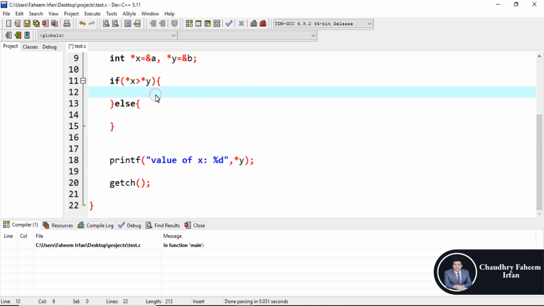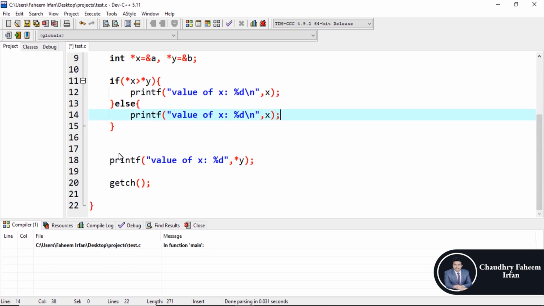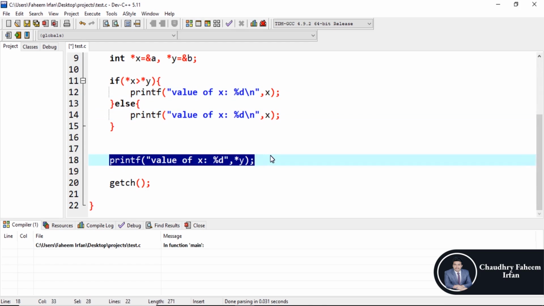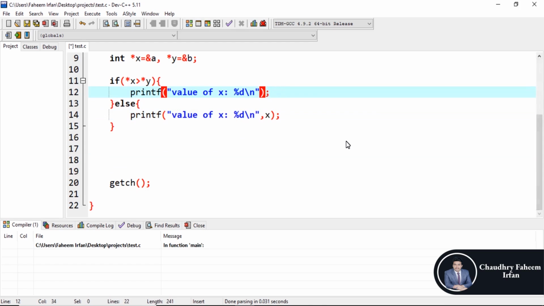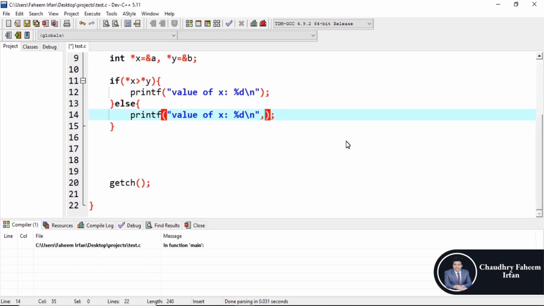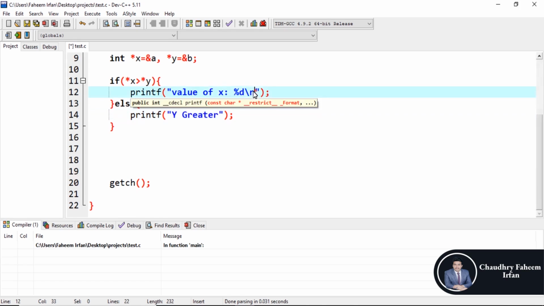So simply, y greater, and here x greater.